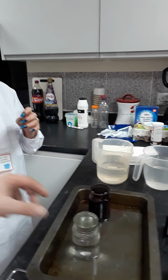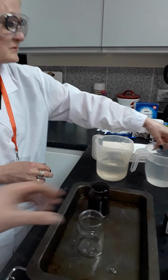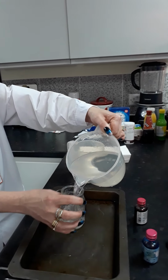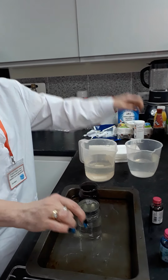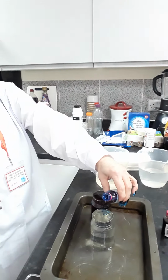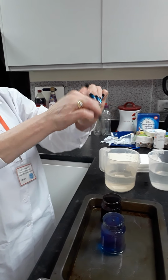This one's supposed to be full of hot water then? Yeah, so if you pour that out. Make sure this is not scalding, we don't want any burnt fingers or anything. Right to the top. Some blue. There we go.